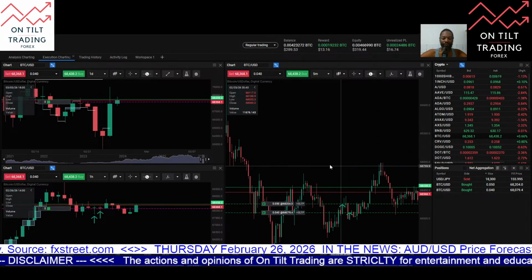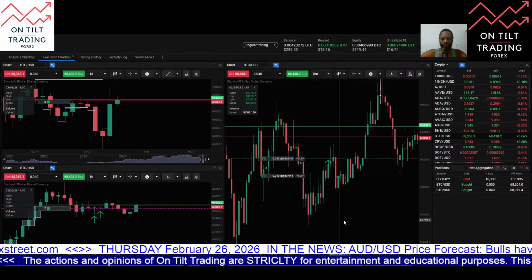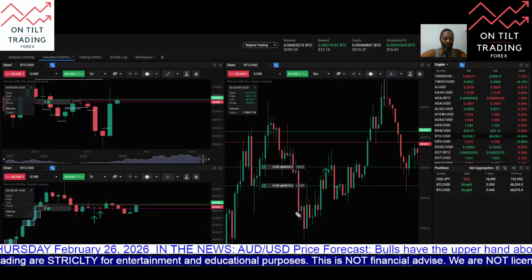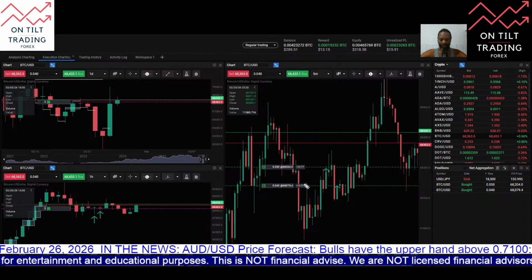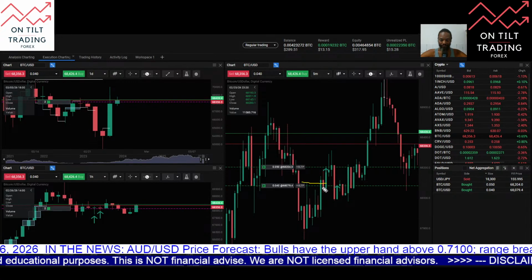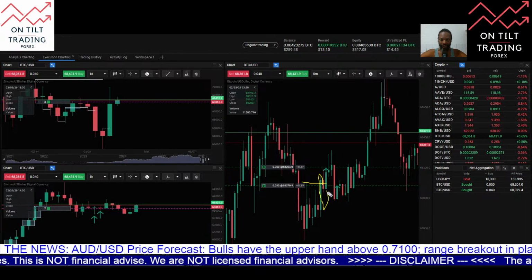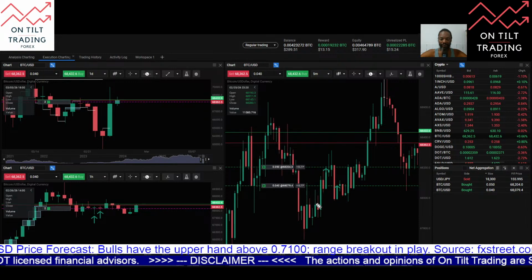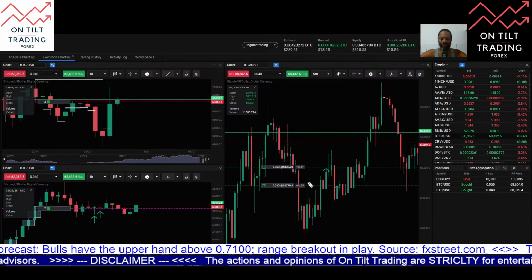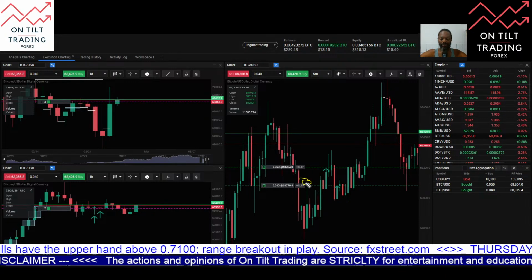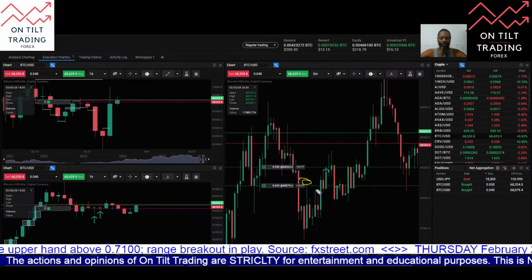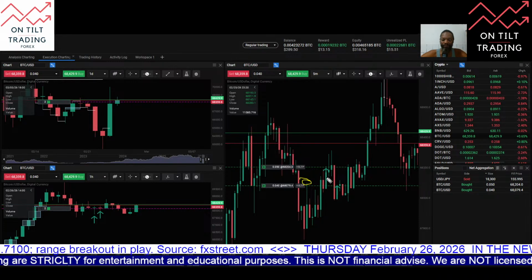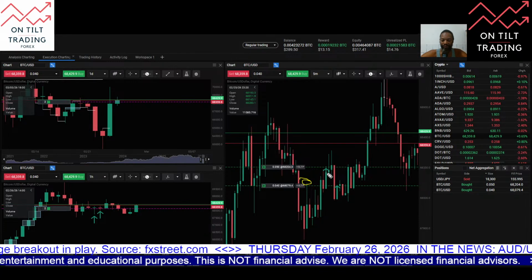So I'm looking for a market structure shift to the buy side to realign the lower time frame to the higher time frames. And then we get this body candle close above this 5 minute swing high. So here is when I would want to set a limit order. But I had been watching the dollar yen pair and had taken my eyes off of this one for a little too long, and price had already gotten away from me.